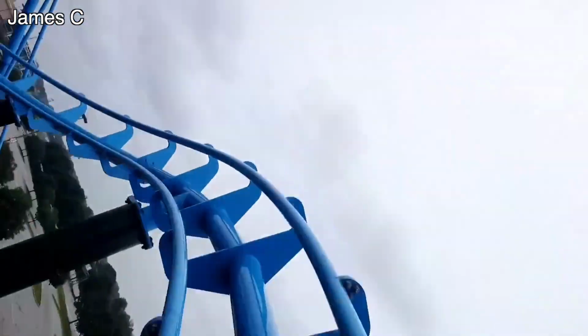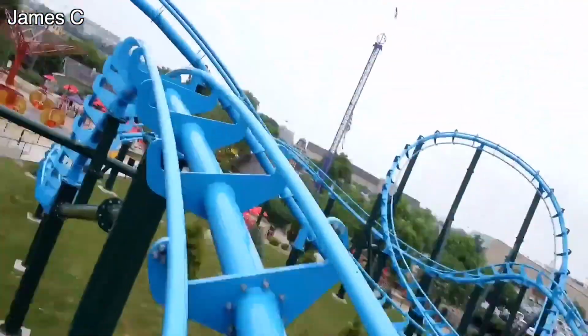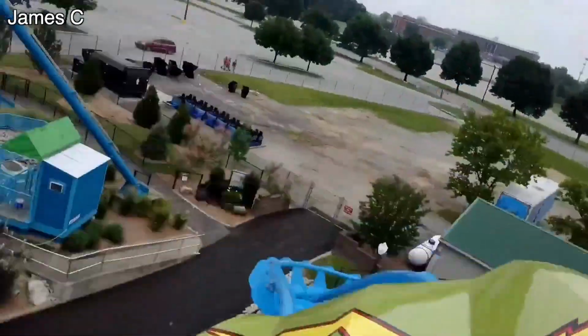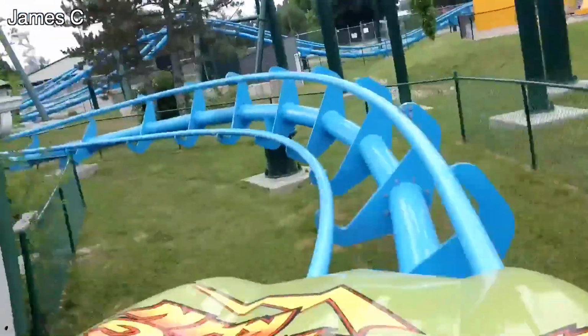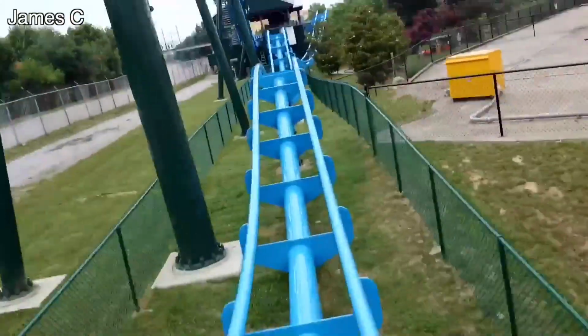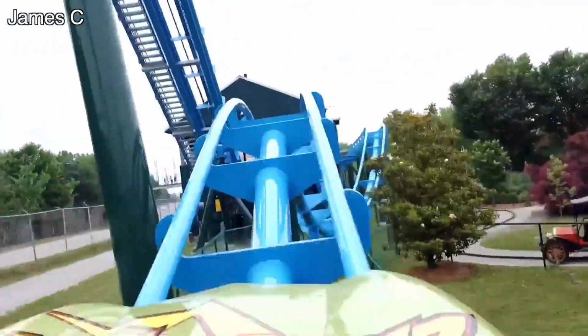Kentucky Kingdom only runs 2 trains on their rides on peak days such as weekends or holidays, so that's something to look out for if you're planning a trip or have a tight schedule visiting this park. The ride also gets decent lines since it is the crowd pleaser of the park, and it's right in the front of the park. Literally as soon as you enter, walk left and it's right there.